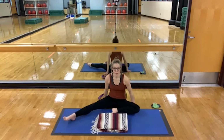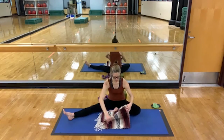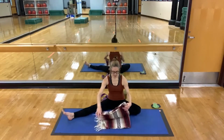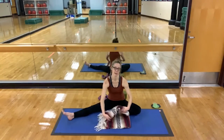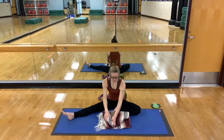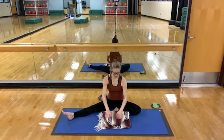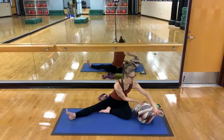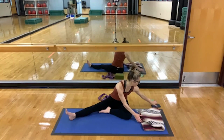And then what you do is from here, so I have the folded side closest to me. You take this top side and tuck in the corners. So you create like a little crevice. And this is where your head's going to go in just a moment for your Shavasana. So you lay that at one edge of your mat.